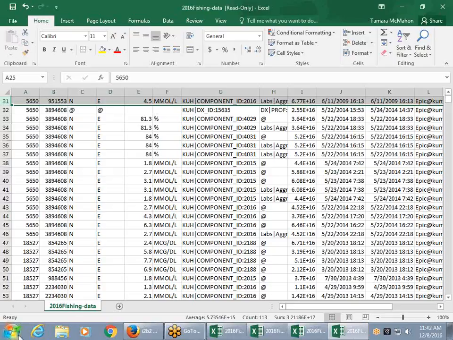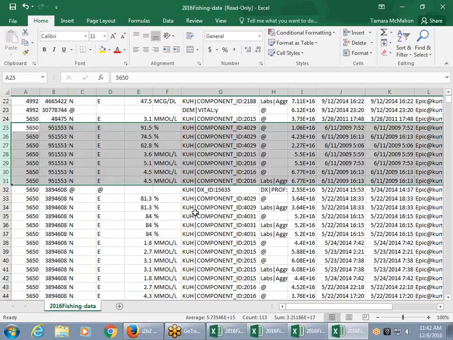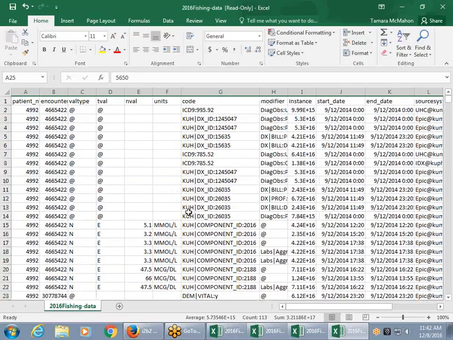Now, oh, go ahead. I'm sorry, what? Many of these encounters are not sepsis encounters. No, they are sepsis. They do have sepsis in their encounter. That's part of the requirement. I'm sorry, you're correct. There are some that may not have sepsis in the encounter. That is correct. But at some point in the record, they have had sepsis. That's correct.